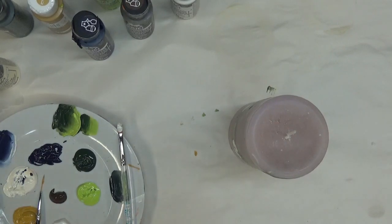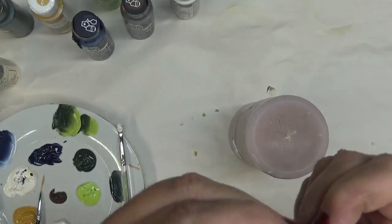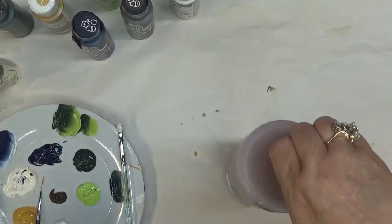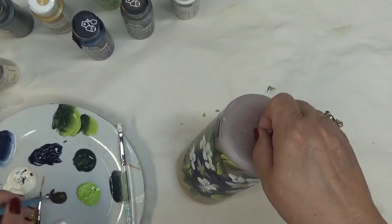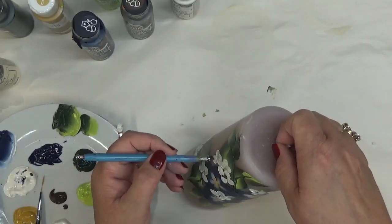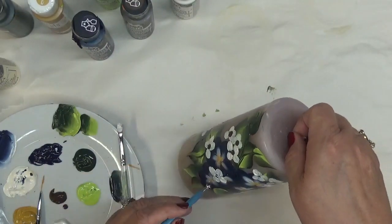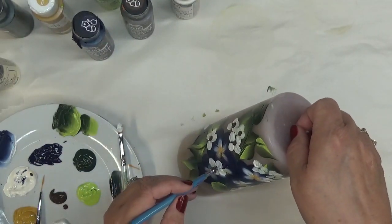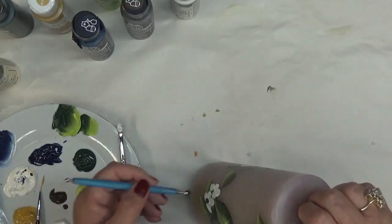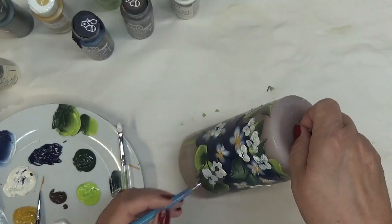I'm also going to throw in the clay ball or my dotting tool, however you want to reference it, and I'm going to use it to dab in the middle of these, just to dab in a brown center. This is a simple brown center. Nothing more than that. Stand out. It looks cute.